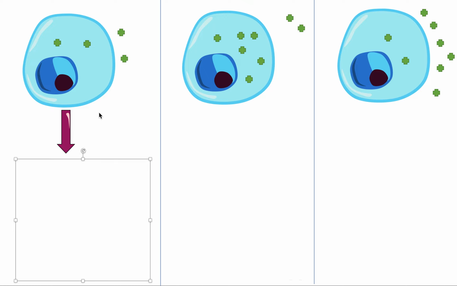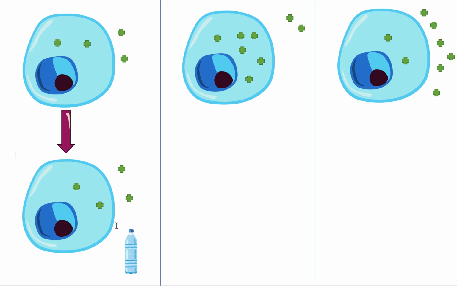What's going to happen is that nothing is going to happen in this one, right? Because if the inside is equal in concentration to the outside, nothing will move, because as soon as water or anything moves, we're going to disturb the equilibrium. That's pointless. Right now it is in equilibrium. It is fine. So nothing is going to happen. You can think of it like a water bottle. It's not going to expand, it's not going to shrink, it's going to stay normal.